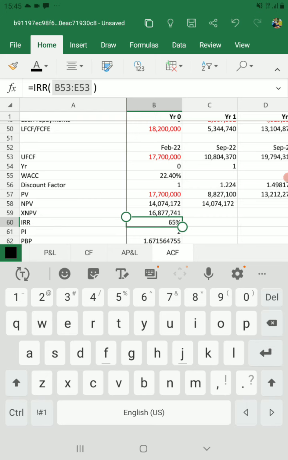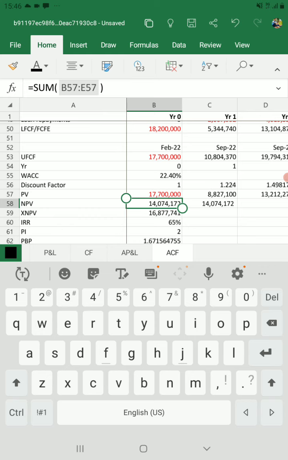Okay, so you see the XNPV is greater than the NPV. Why? Because NPV assumes that the timing of the cash flow is at the end of the year, while in XNPV we have assumed that the timing is at the midpoint.